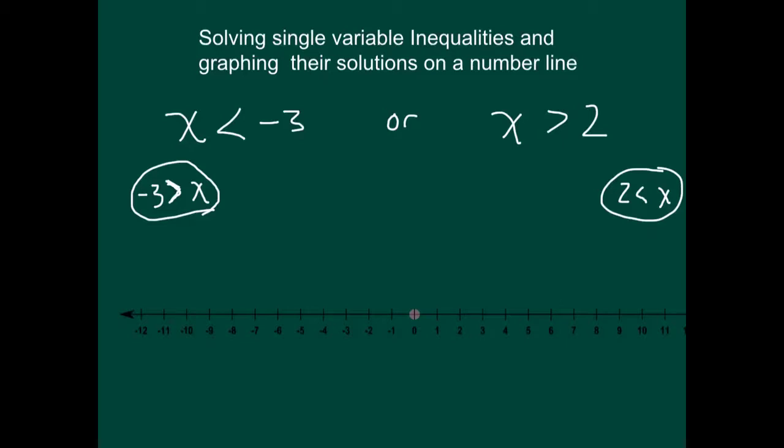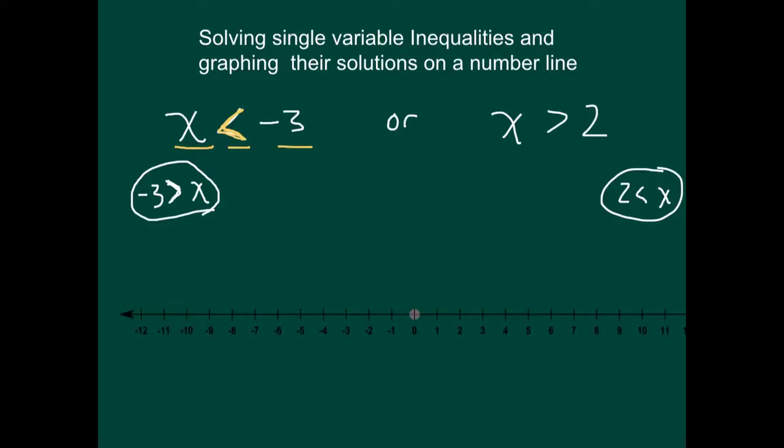So the first thing we want to get underway is the idea of the notation. Hopefully everyone's familiar with this symbol. It's called the inequality symbol. If you read it from left to right, this is read as x is less than negative 3. And over here, x is greater than 2. You really want to avoid saying the alligator wants to eat the x, or whatever metaphor you have from the old days. It's fine if you want to use that, but you really have to get used to reading it left to right. X is less than negative 3 or x is greater than 2.